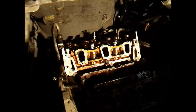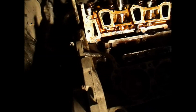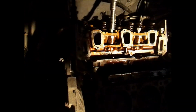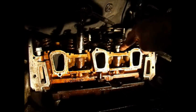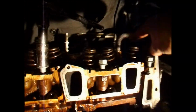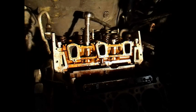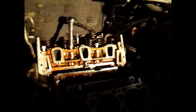Alright, I got all the bolts started on there. Now all I want to do is just hand tighten these, and torque them down in sequence. What they say is torque this one down, then move back over here and do this one, then move over to this one, then back up to here, over to here, and then back over here. Just a crisscross pattern. Hand tighten it first, and then step it to 40 pounds, and after that you'll want to torque it down to, I'd say, 70-75 pounds.